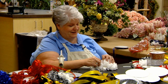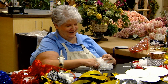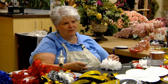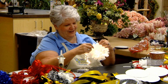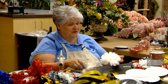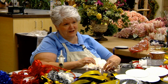You see how easy it is? They light up? Those lights light up? I'm fixing to light it up for you. Because when I get about halfway finished, I think, I wonder if something's missing. So then you can do. And this particular one, I think, is 7 something, and it requires 3 batteries. And you can use them all the time. I love to use them in centerpieces.